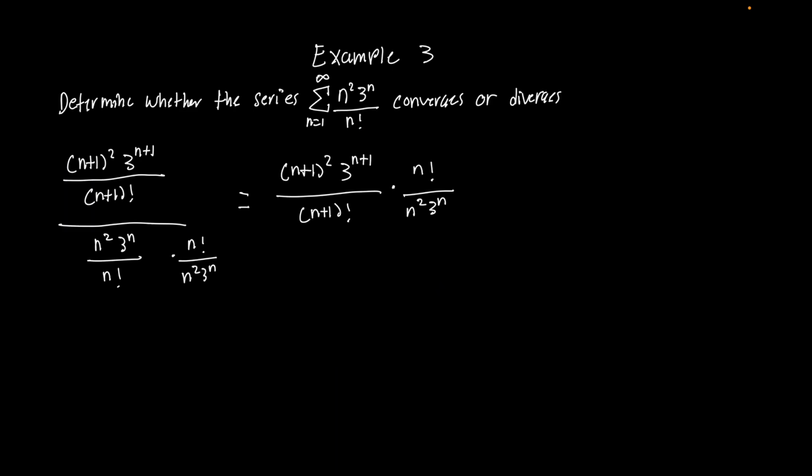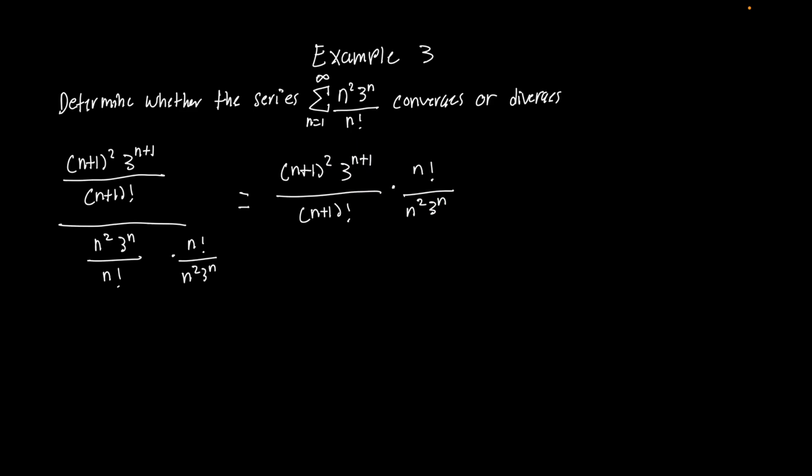So we're going to simplify this one piece at a time. We are not going to be multiplying this whole entire expression. But luckily, with fractions, you can simplify piece by piece. So the first thing we're going to do, I'll highlight in blue really quick, is we're going to be simplifying the powers of 3 first. So see, you have a 3 to the n plus 1 here, and then 3 to the n on the bottom. We can simplify that. So let's go ahead and simplify these really quick.